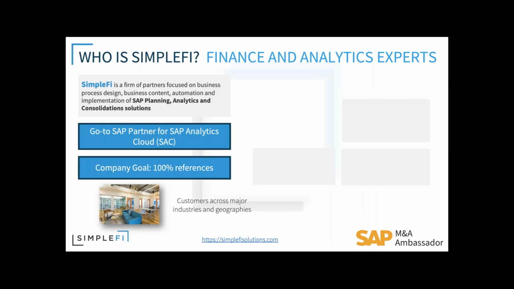So taking a look at SimpleFi and who we are, a firm of partners focused on business process design, content, automation, and working primarily in SAP planning, analytics, and consolidation solutions. As you can see in the blue boxes there, we are a go-to SAP partner for SAP Analytics Cloud, or SAC. And because of our goal of having 100% referenceable clients, people like myself, client partners, we walk alongside our clients from beginning to end and beyond the implementation process to make sure you're happy. And I will say we're very successful at doing that. So with that being our goal and with our client partner approach, we have many happy customers.